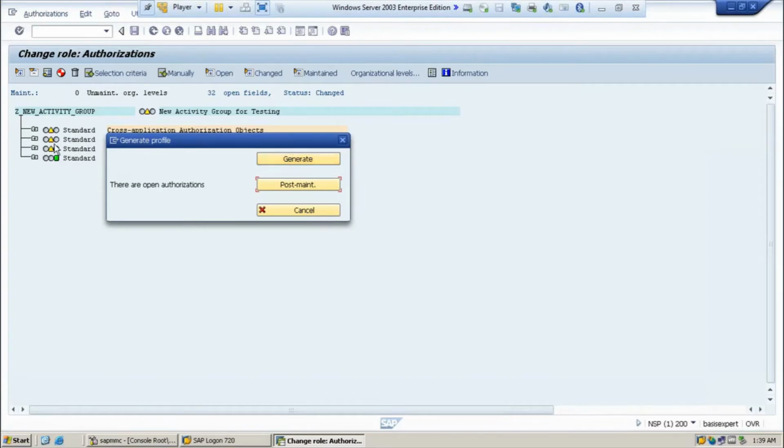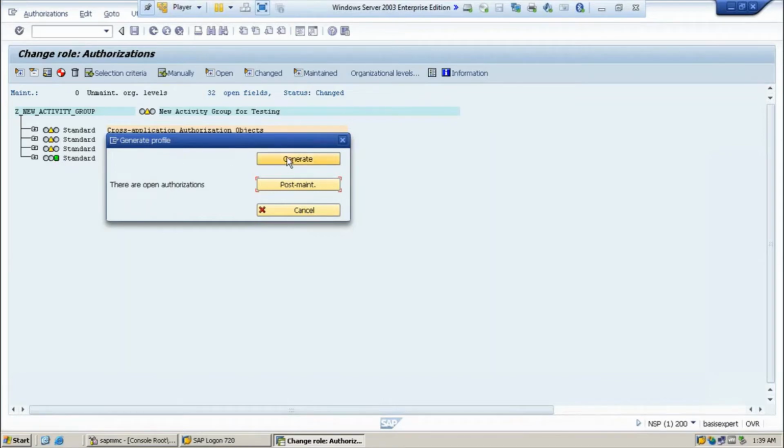Means you can see it's indicating by yellow and green. What is yellow? It means the authorization object is partially maintained. Green means what? It means the authorization object is fully maintained. If it is red, that means the authorization object is not maintained.